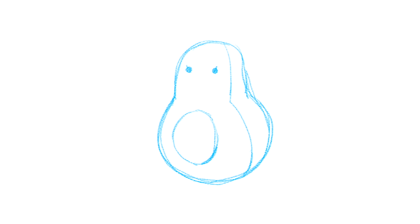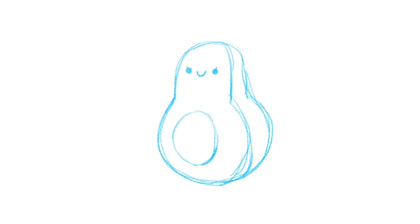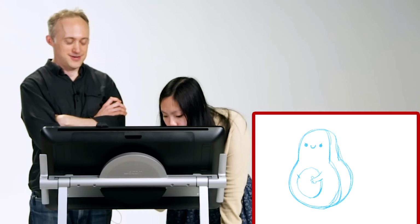She's gonna have a big old smile. Oh, it's a she? Yeah. I've given this avocado female pronouns. Great. She's pregnant. Aw, with a little avocado pit? With a little avocado baby. Cute. Aw, you see what happens when you work together? Oh, she's holding her little avocado pit. Little baby. Does she have any hair?